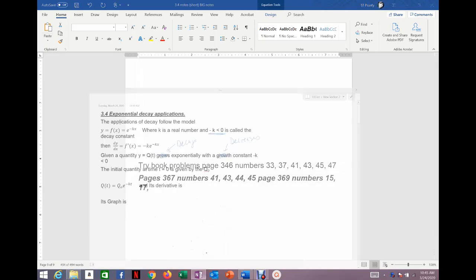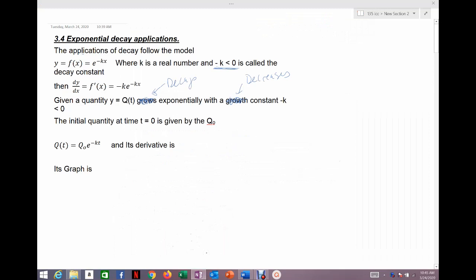I have my notes up here ready to go. All right, so today we're going to start 3.4, which is almost exactly the same as 3.3, so I'm actually going to keep it a little shorter. It's exponential decay. Exponential decay works the same way as increase, and we talked about it a little bit when we first set up the exponential uninhibited growth stuff in 3.3. This is going to work the same way.